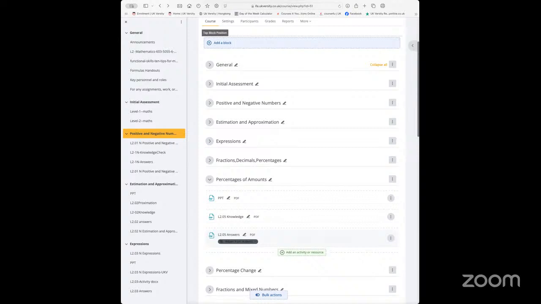So it is a case of just doing a bit of practice, understanding that percentage means fraction of 100. In some cases, when you're converting a number to a percentage, you'll multiply that by 100. If you're converting it into a fraction, then the percentage which is given, divide by 100 times the number, and that would help you arrive at a fraction or a decimal in which the answer is asked for. So my suggestion would be to go through this small activity and confirm that you have understood this topic, and that is it for percentages of amount.